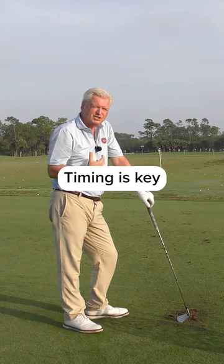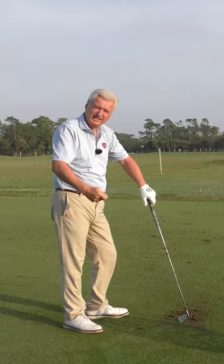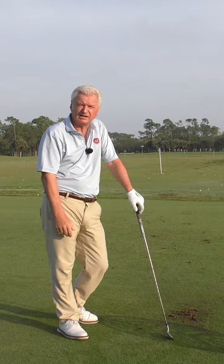Let's talk a little bit about timing for a second here, because usually when I see people in lessons start to get a bit of a sense of this, the club feels in a sense out of control. It's got so much movement and energy and they think, how am I going to time this? First off, golf is a game — there's a lot of timing in golf, you're never going to get rid of that.